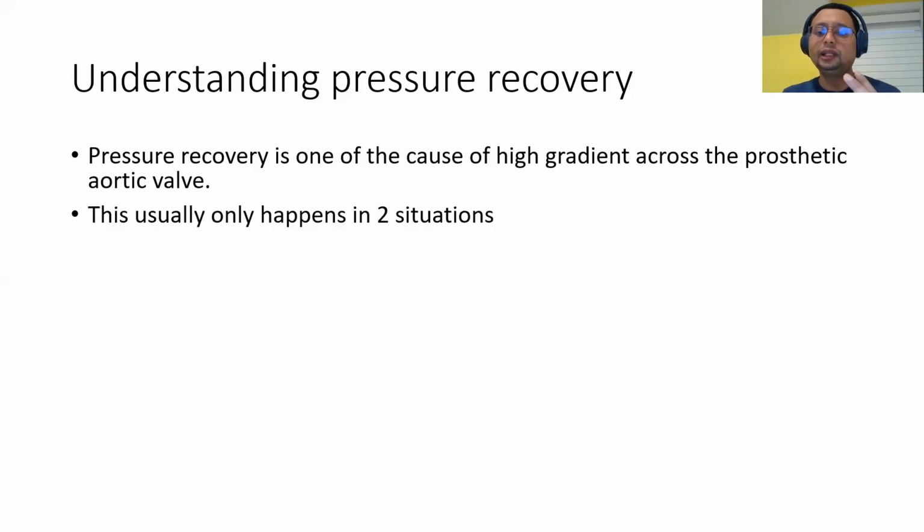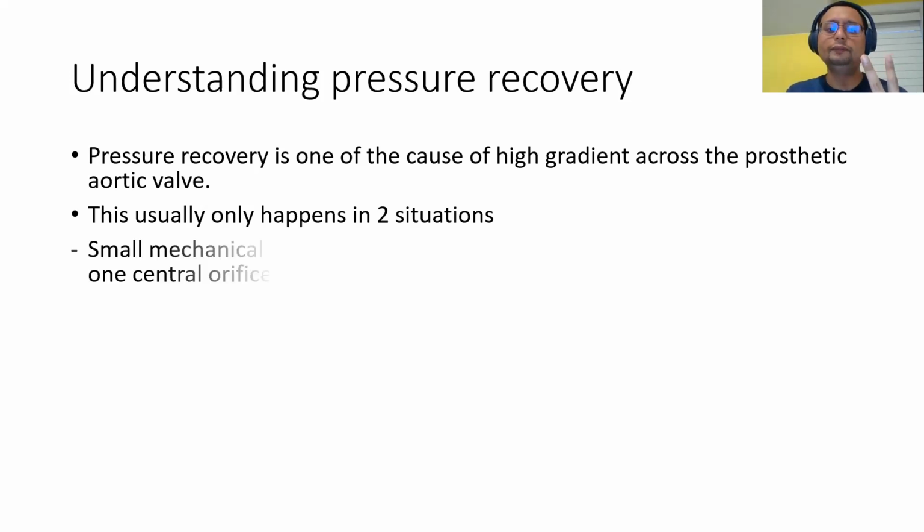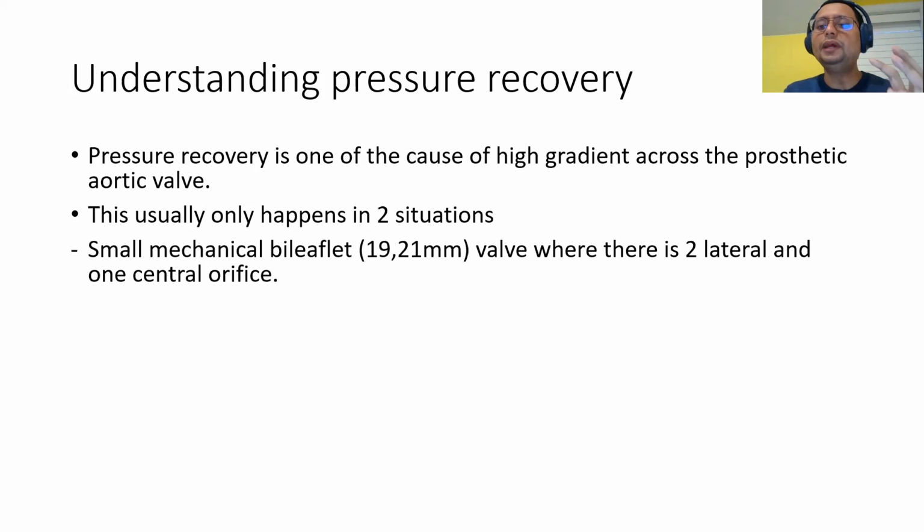And when does pressure recovery happen? So in terms of prosthetic valve, it happens in two situations. Number one, it happens in patients with small bileaflet mechanical valve. It happens because the echo is measuring the velocity of the central orifice, and the catheter is measuring the velocity when the slower two lateral orifices have converged distally. Okay, that's one.